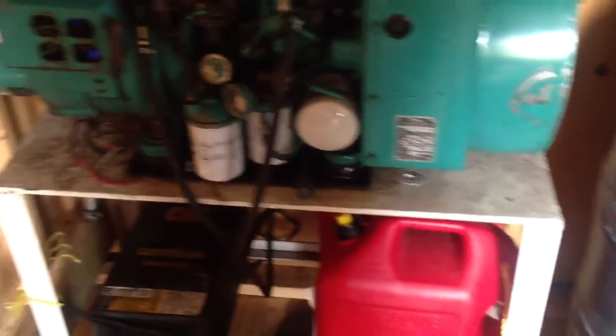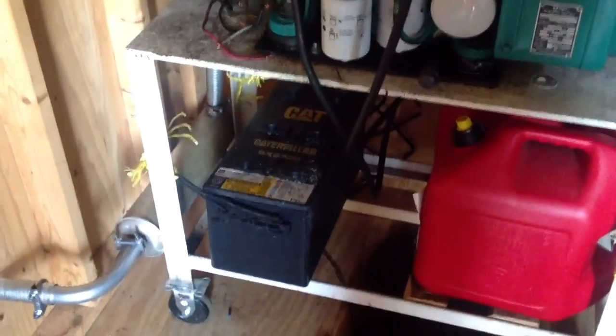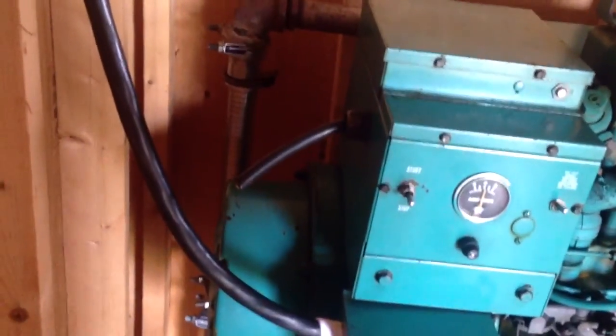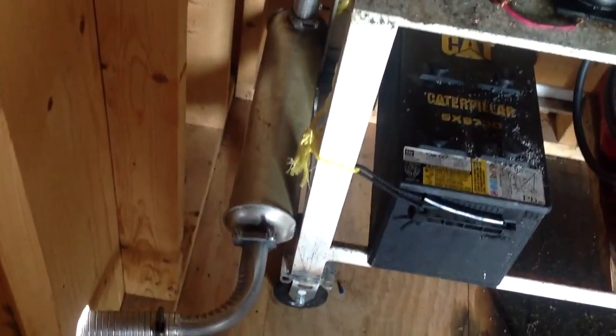It is on this cart. It's bolted down to a very, very heavy-duty cart. And it's got a nice, huge battery here. This is the exhaust I ended up putting on it. It comes out the back. There used to be a muffler that used to hang down here. I took it off, and I put a new muffler on it right there. The muffler is really, really quiet, and what I did was I cut a hole to go outside.